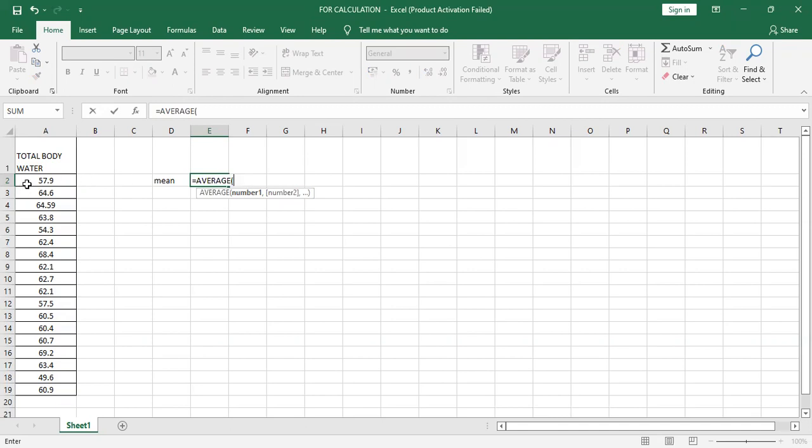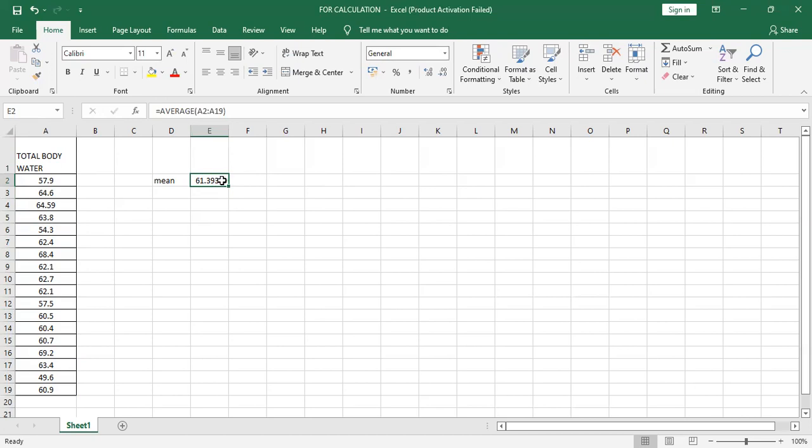So our data range, you can see here A2 to A19. So we can type here A2 to A19. Then bracket close, enter. Now we got mean of this data, that is 61.39.